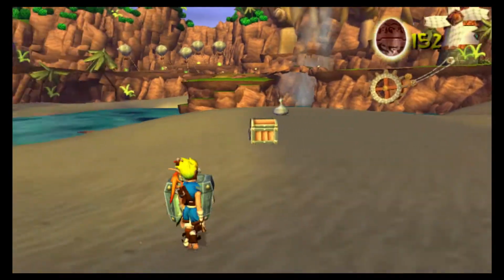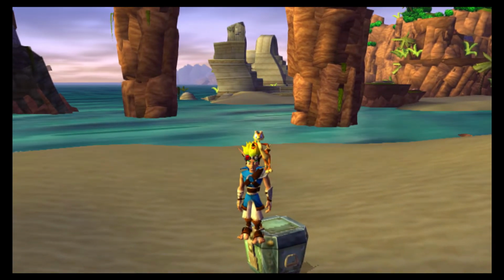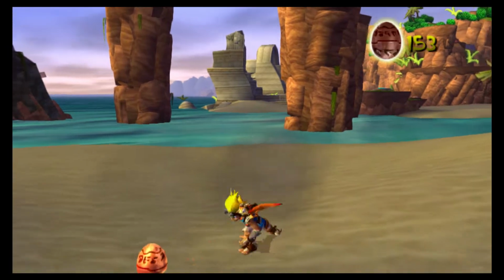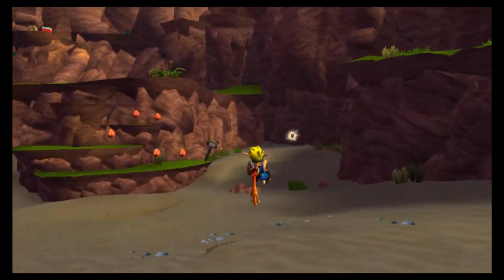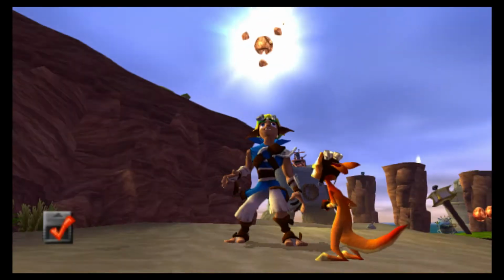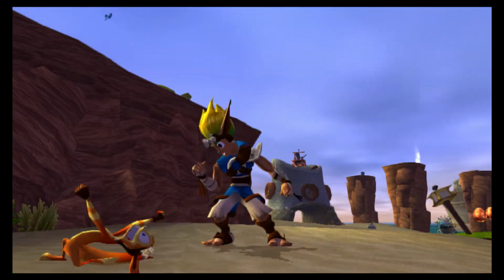Looking good, looking good. Oh, there's a power cell over there. We'll get that in a second. Wait for this. Alright. Let's go get this power cell. Yeah. He wasn't ready for that. Saw that? Perfectly timed roll.